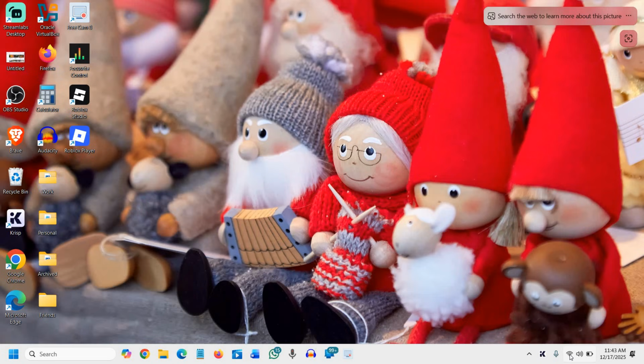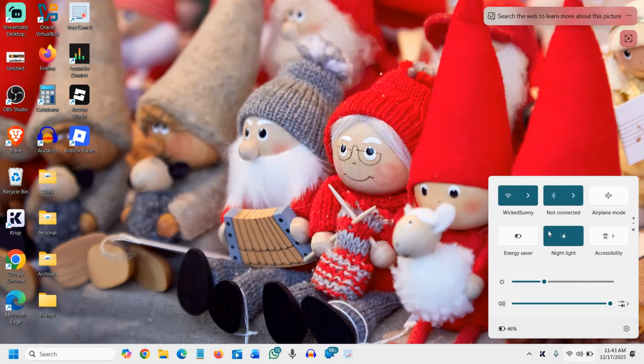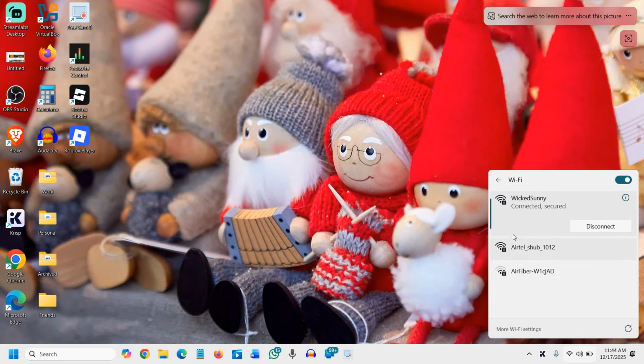So click on your Wi-Fi and then click on this arrow, Wi-Fi connections, and look for your 5 gigahertz network. If you are already connected to 5 gigahertz, that is fine. And if you have 2.4 gigahertz and you do get the option, then switch from 2.4 to 5 gigahertz, which is better as far as the download speed is concerned for Windows 11.